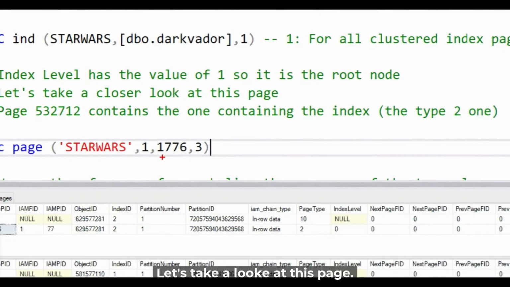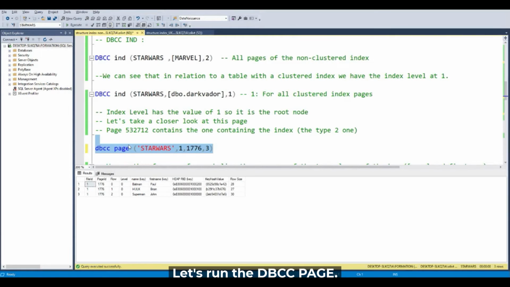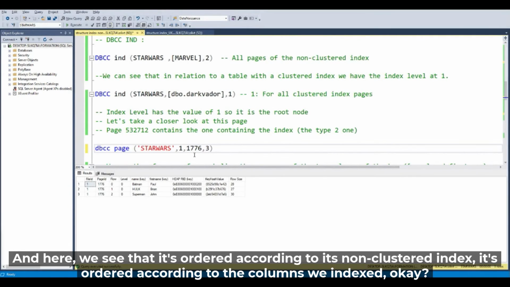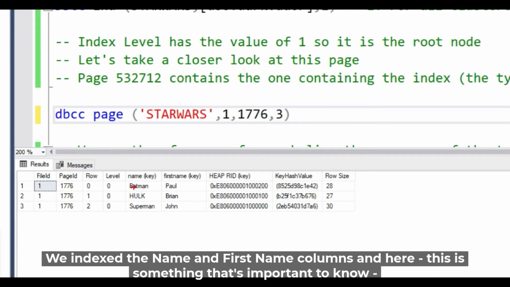I enter this value here. Let's run the DBCC PAGE, and here we see that it's ordered according to its non-clustered index. It's ordered according to the columns we indexed. We indexed the name column and the first name column.